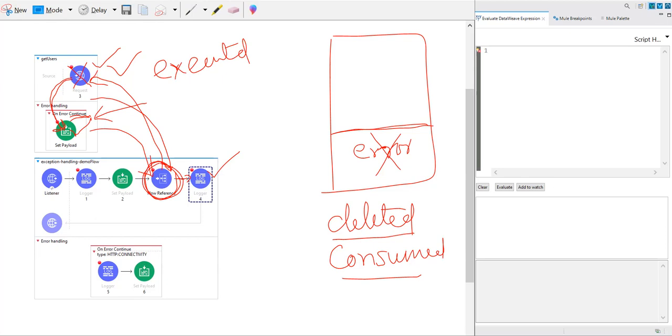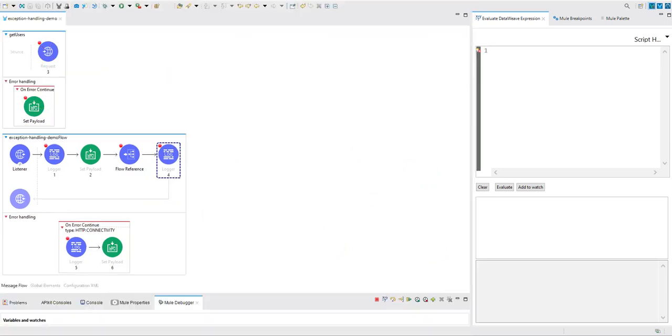Now, what does rule number 1 say? Stop there. Look for an activity level error handler. No. Look for a flow level error handler. It will go here. If the child flow properly handles the error, it consumes that error object and returns back. When it returns to the flow reference, it sees that there is no error object, so it continues from here with the next activity. That is what I wanted to show you clearly. Is that clear? Yep, it's clear.